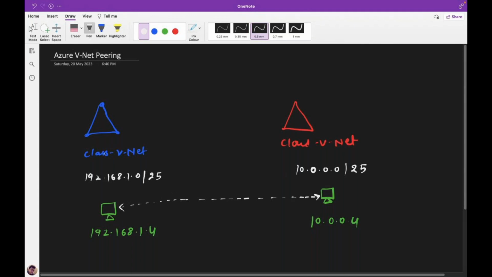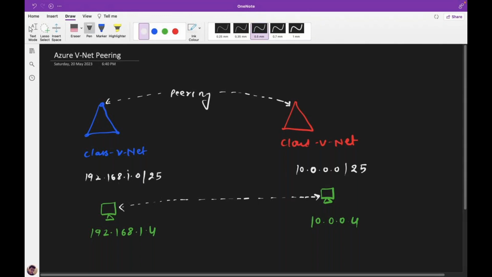So that's why, for example, we established two different VNets, and both VNets contain different class-based IP addresses, and we established one virtual machine in class VNet and another in cloud VNet. In this case, we are unable to make a communication between each other. If you want to connect each and every computer, you need to use the service of pairing. With the help of the pairing service, we are able to make a connectivity. This is our agenda, and we will establish or configure each and every point.